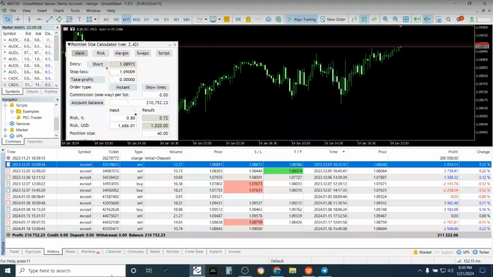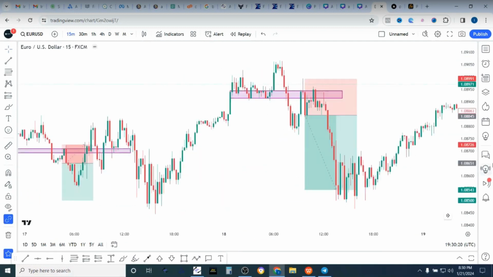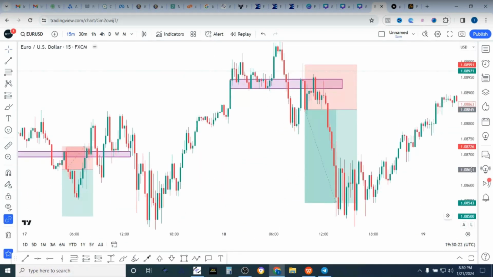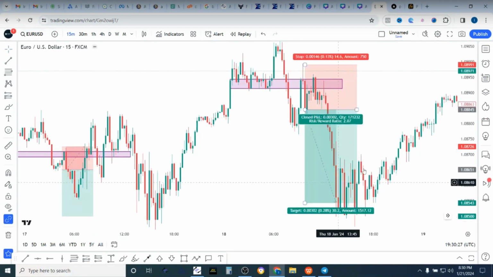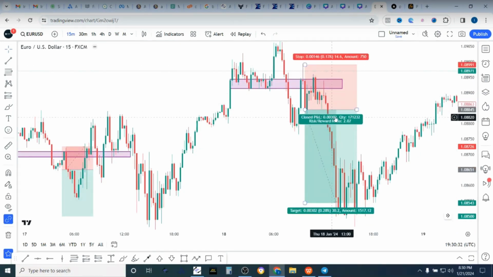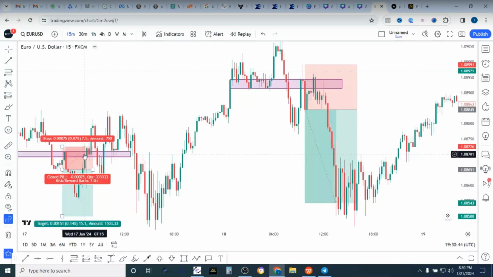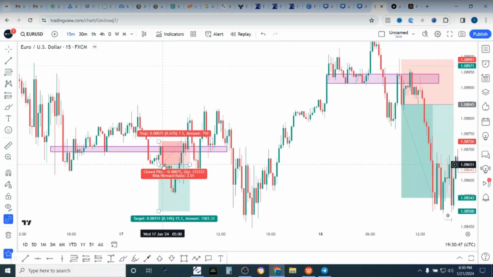Let me take you to my chart and show you how this risk to reward thing works. So this is TradingView. It's a software where we analyze price movements and all of those things, right? So this was the last trade I took. So this is the size of my risk. There's this tool where you can visually see what your risk looks like and what your reward looks like on TradingView. Right, so this is my risk. This was the trade I actually lost last week. This was the first trade I got in here.